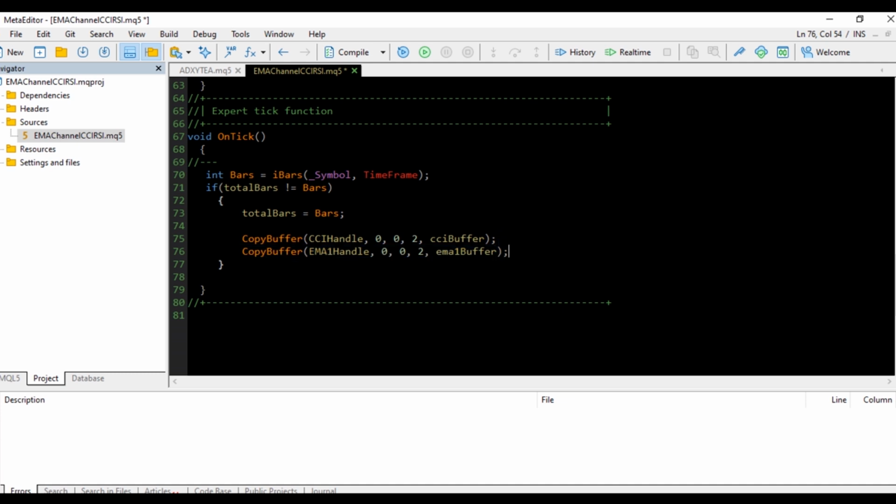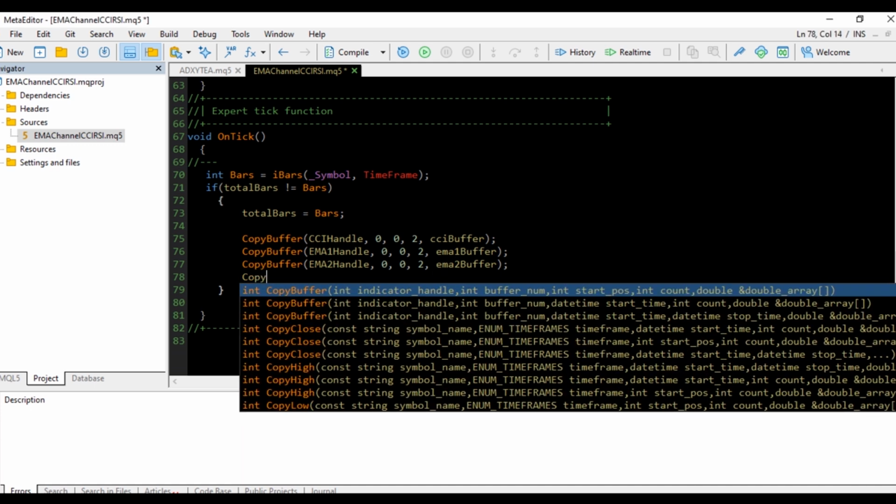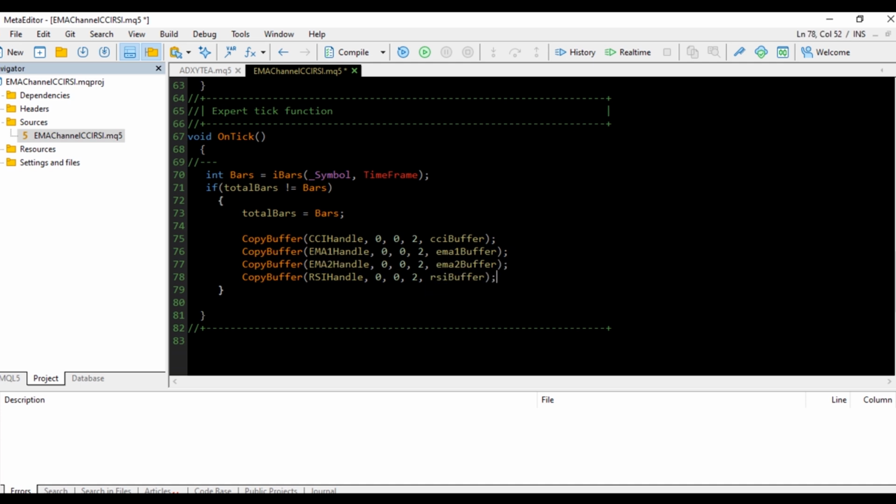So we copy and paste that. We update this to 2 and that to 2 as well. Then our last copy buffer will be our RSI, 0, 0, and 2. And then we store it into the RSI buffer.